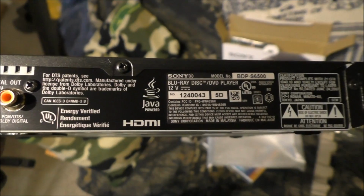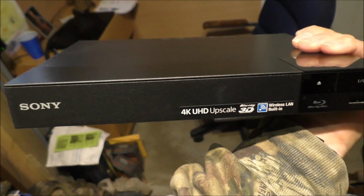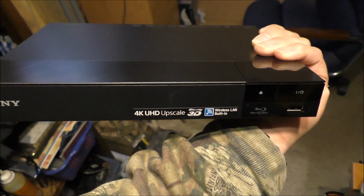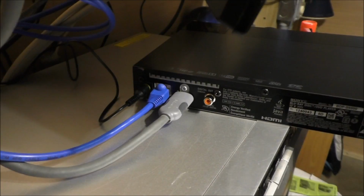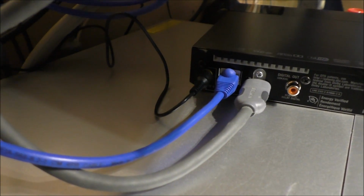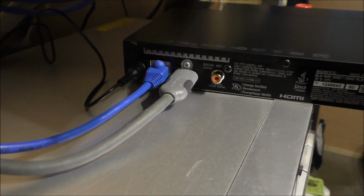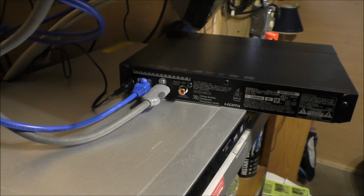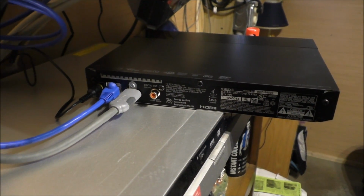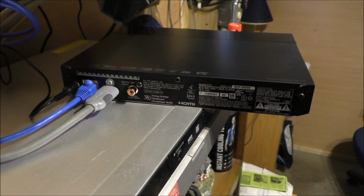All right. So let's go ahead and hook this Sony DVD Blu-ray player up and give it a whirl. Okay, we now have our power cord hooked in, the Ethernet cable, and the HDMI port. We are good to go. That's it. Not a whole lot to it. Three cables, power, Ethernet, and HDMI, versus a lot more on the older ones. It's a lot easier to hook up.